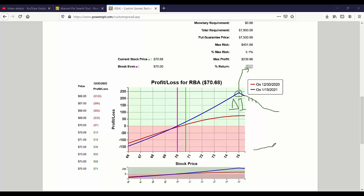When I opened the married put, we had a positive delta, but the put was only probably at a delta of 0.5, 0.55, maybe 0.6. So for every dollar the stock moved up, I'm losing on the put, but I'm still gaining positive delta and having a profit. Now I've canceled that because at January expiration, this delta does what? It goes to 1 if it's in the money or 0 if it's out of the money. So I'm not gaining any more positive delta, but meanwhile, as the stock goes up, my far out put is still declining. So that's why it pulls off after that call starts going in the money.